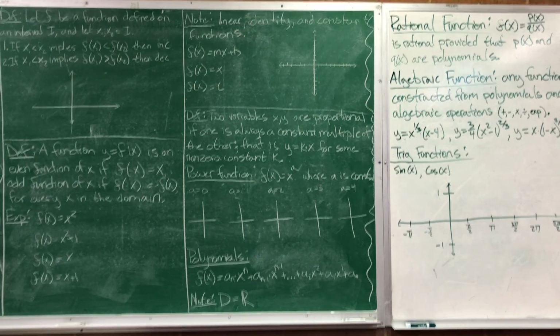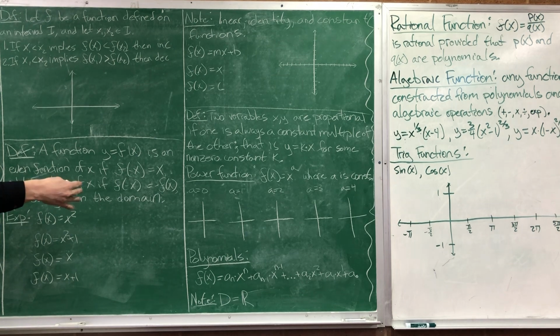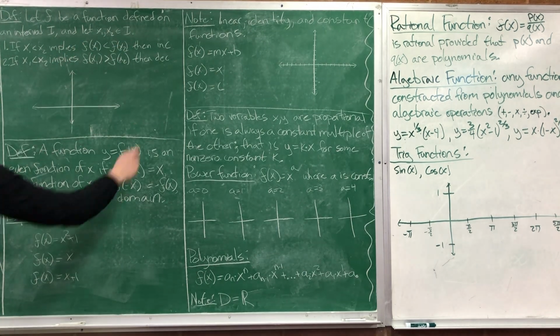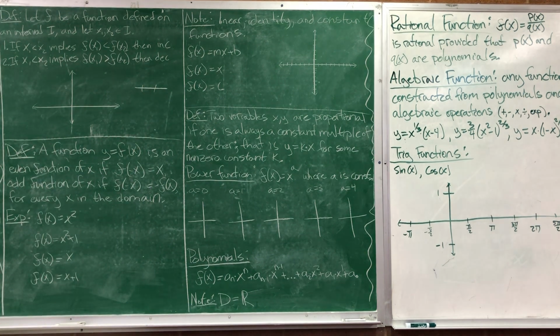Let f be a function defined on an interval I. So I is some interval, just some contiguous set of points, maybe including the endpoints, maybe not, we don't know. And let x1 and x2 be any 2 points in the interval. So my interval is some set of points, and x1 and x2 are somewhere inside that interval.